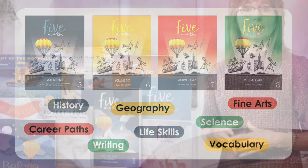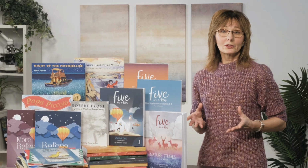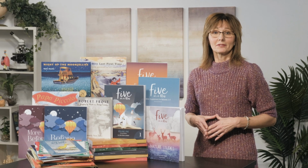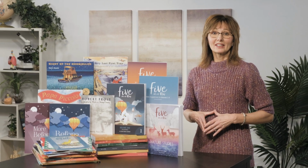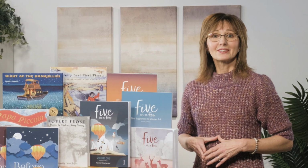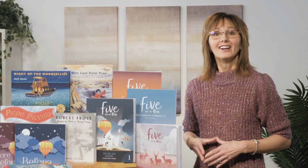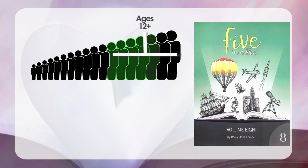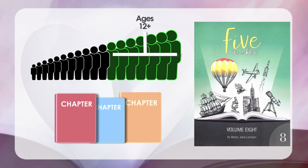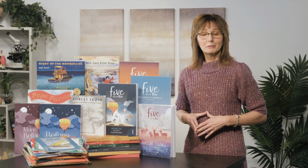Children can read chapter books on their own, or you can read aloud. There's a teacher summary at the beginning of every chapter. Also, there's no repetitive reading with the chapter books, so each book is just read once. The sample lesson planning sheets will give you an idea of how to plan your lessons. There are no story discs for Volumes 6 and 7. Volume 8 is aimed for ages 12 and up. This volume includes 3 chapter books, and 2 of those are nonfiction. The fiction chapter book unit can be more independent.